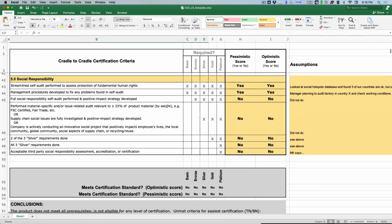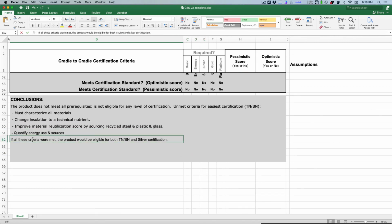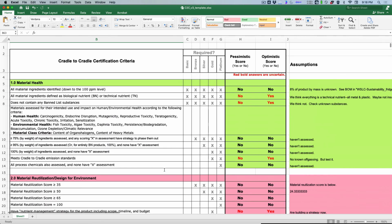And you can keep doing this, playing this game, and you can make a list of the things where if these criteria were met, we would be eligible for silver certification, let's say. And again, it doesn't matter whether that's actually going to happen right now. The goal is for you to use this as a design guide and a management operations guide to see what you need to do to make things better.